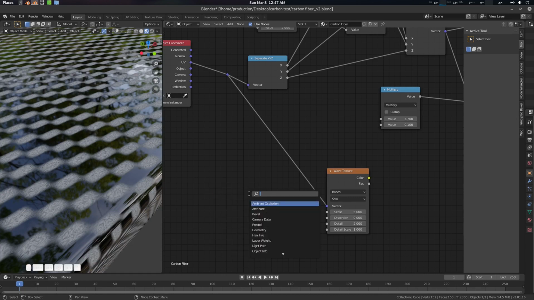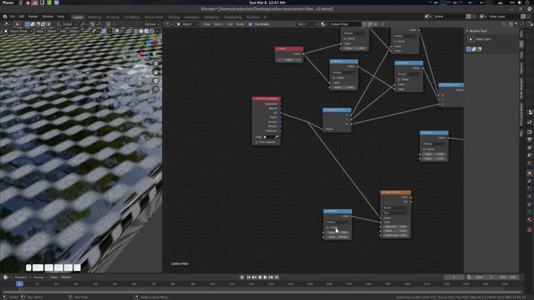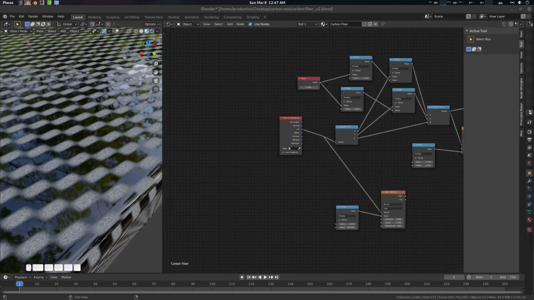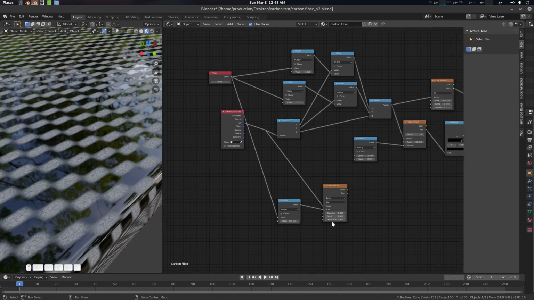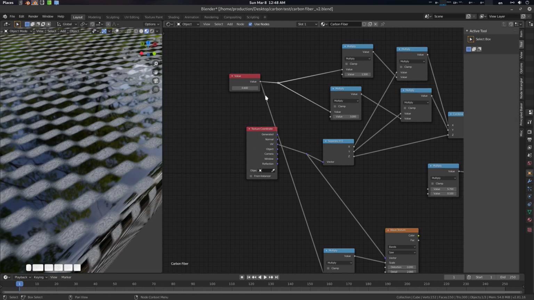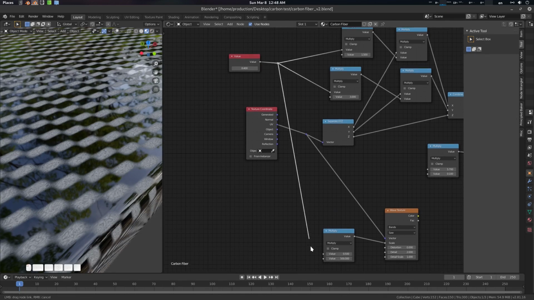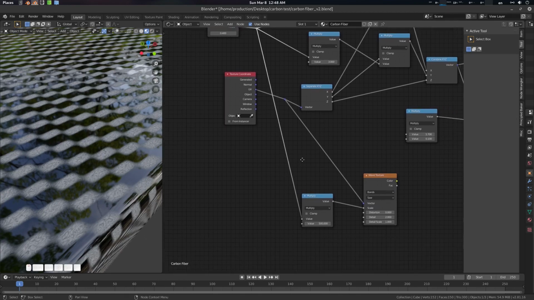So Shift A, multiply, and I'm going for 500 on the multiply, and let's connect it with the scale, and this value should be the value from our global scale value. So this is the global scale value, so I'm just going to create a global scale value here. There we go. Okay, press Shift to merge them all together. Let me connect it from here. There we go. Okay, that's all right.